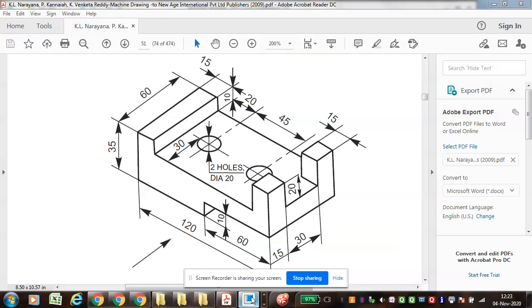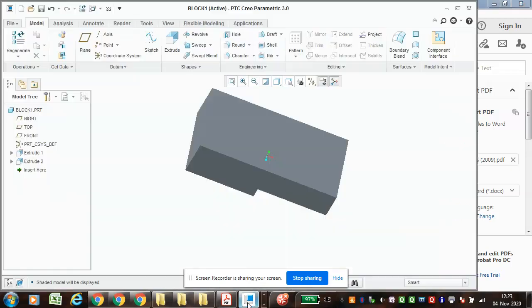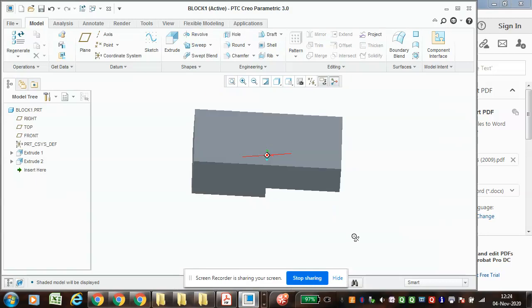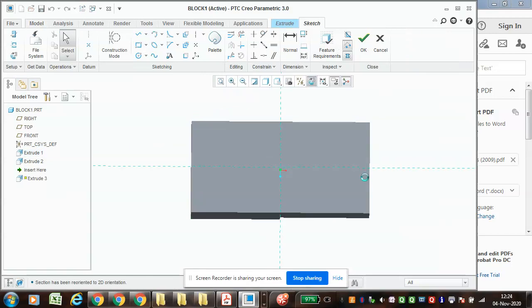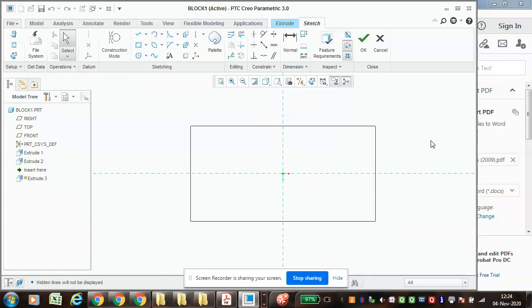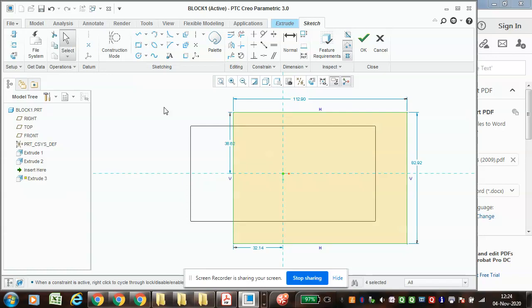This 10 from top. This is there, so I'll remove material from the top. On this section I'll remove the material. So extrude, say sketch mode, say no hidden. So let us create a rectangle here. So I remove the entire material here.